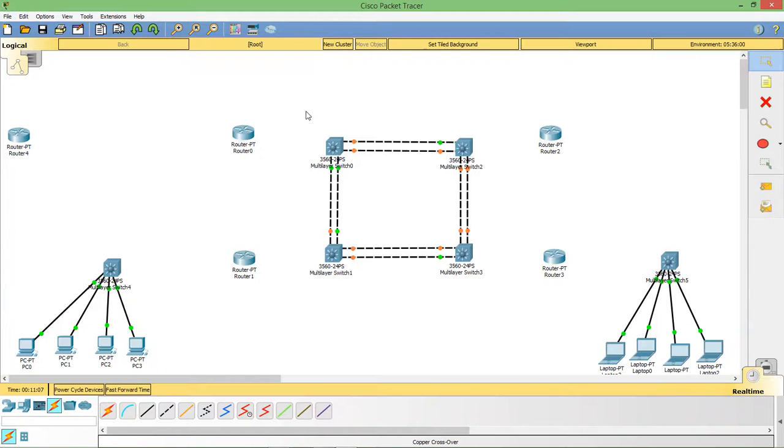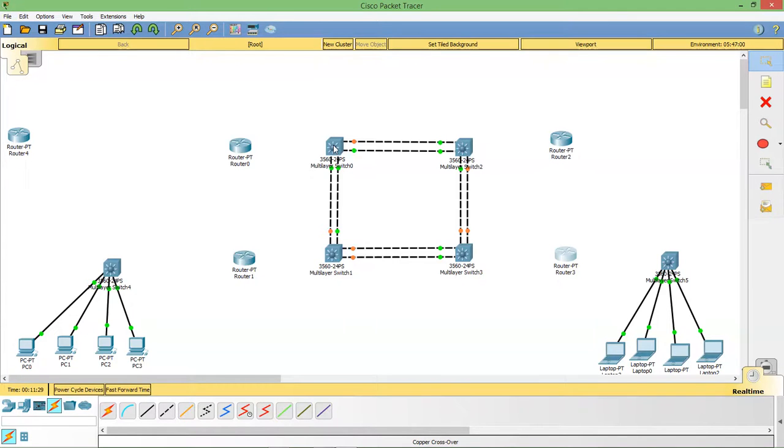So I hope you've done this. We are going to connect the routers to the switches. So just place your routers well, arrange them well, and let's connect them.